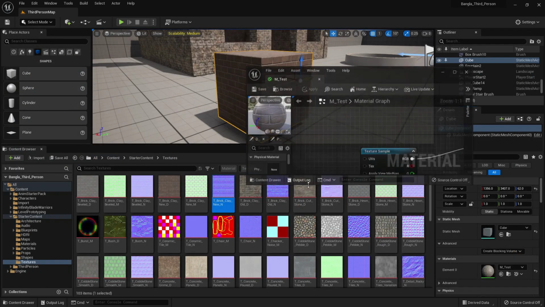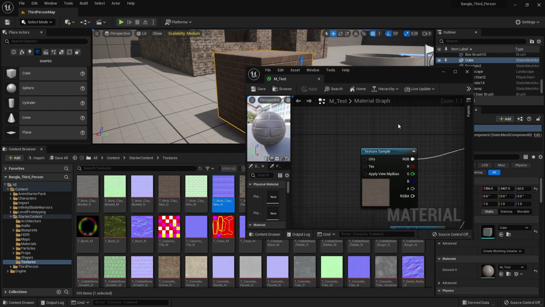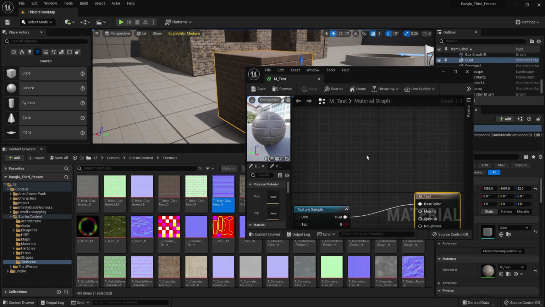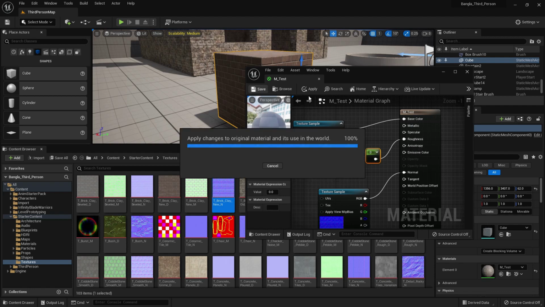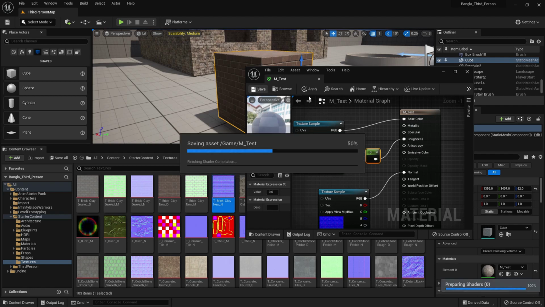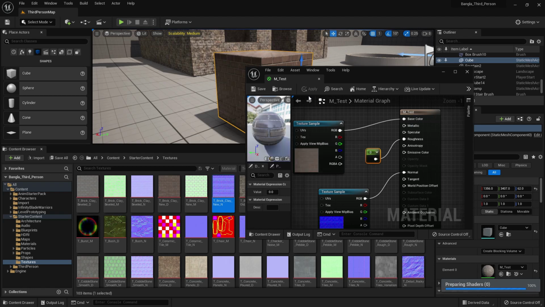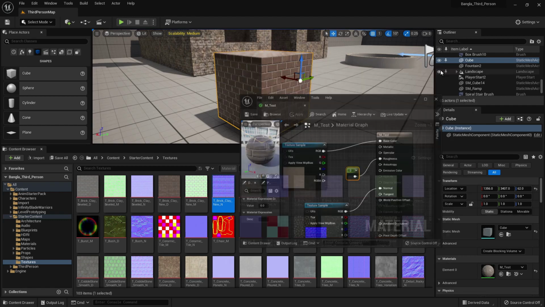Now open the material again. We can add many functions in this material. For example, if I press 1 and the left mouse button, it will create a constant, and if I give the constant a 0 value and connect it with roughness, now see that the ball has a very shiny effect on it.